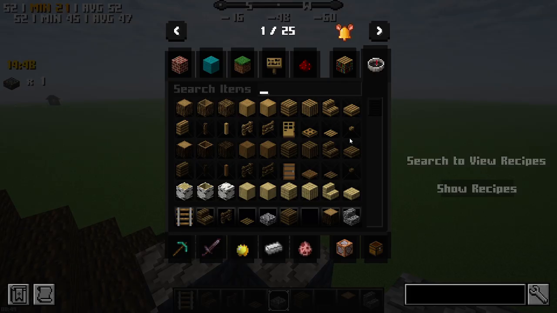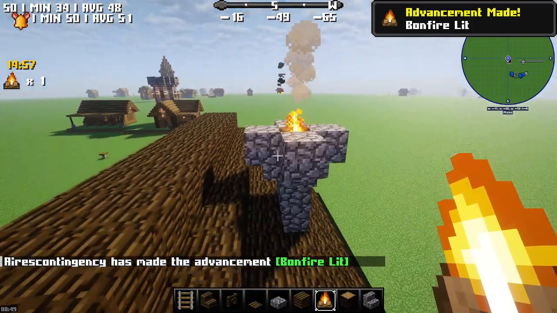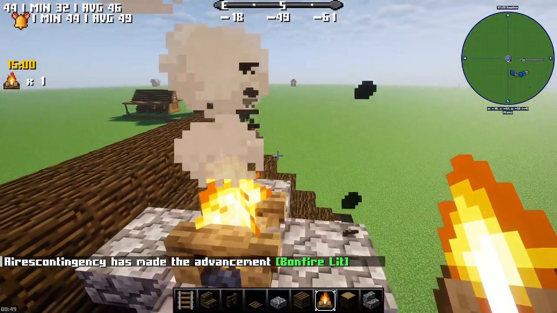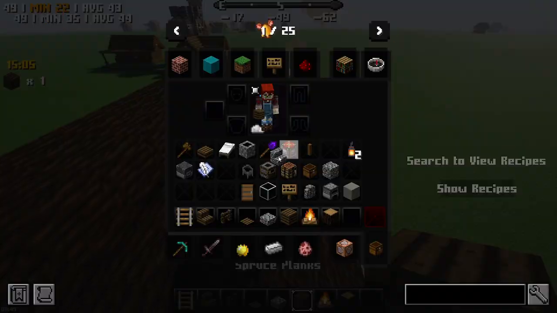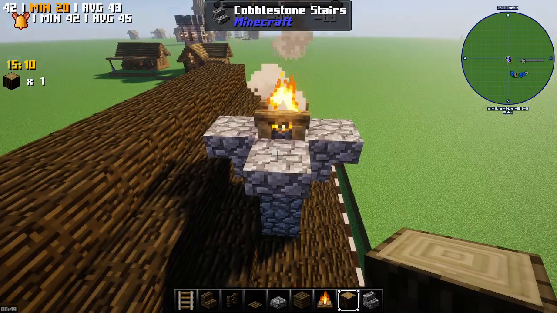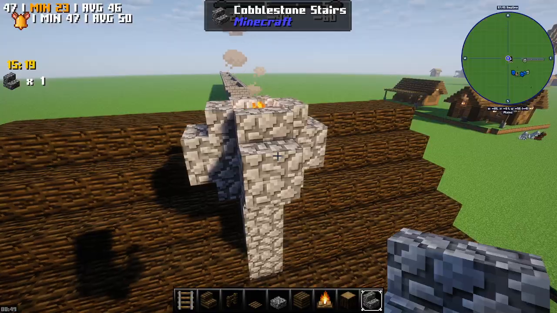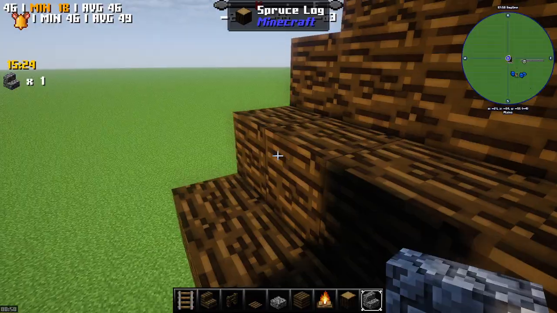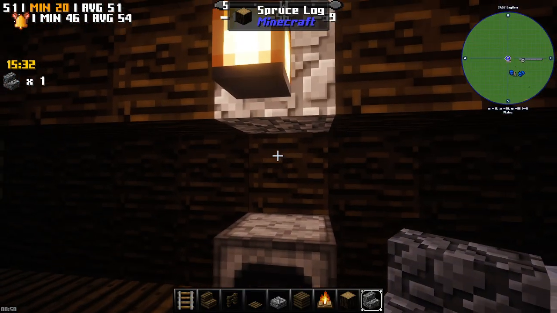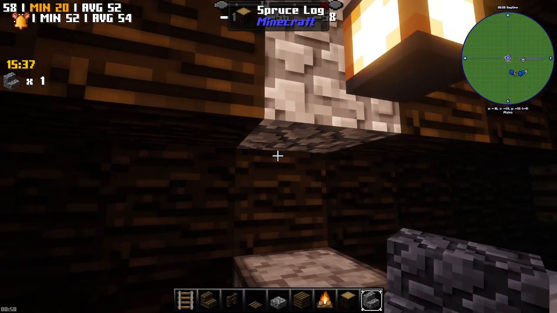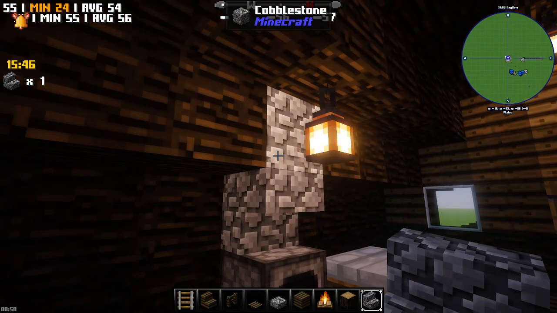So let's get a campfire, just to get that little smoke going. It doesn't look too bad.